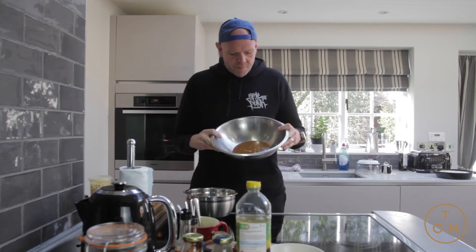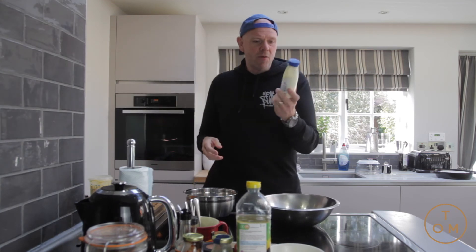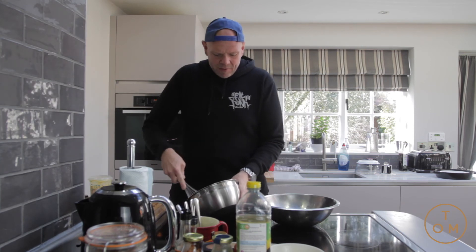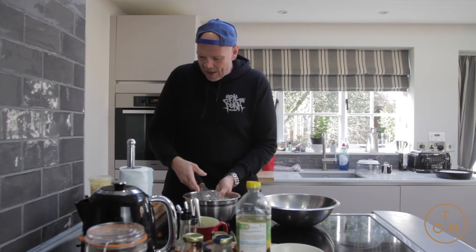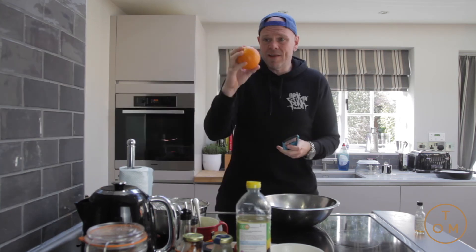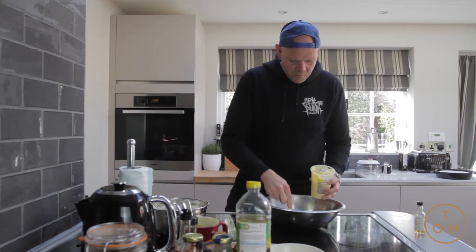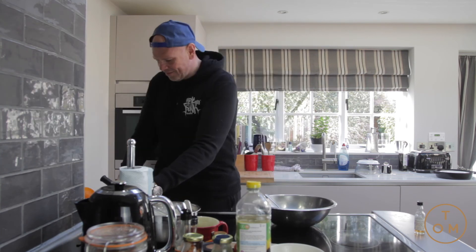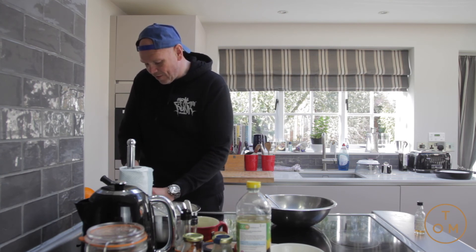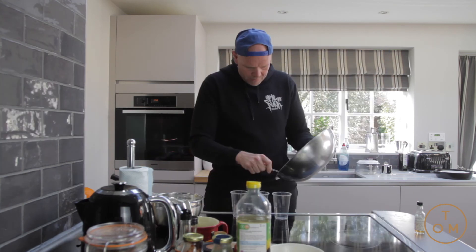The condensed milk has been boiling and cooking for four hours and has turned into a lovely toffee sauce. I'm turning this into a toffee mousse: whip up 125ml of double cream, mix it all together, add a splash of the plum gin, grate in a little orange zest for depth of flavor, add three tablespoons of ready-cooked custard, chop the 17 almonds for crunch and texture, and fold in the whipped cream to make a lovely mousse.